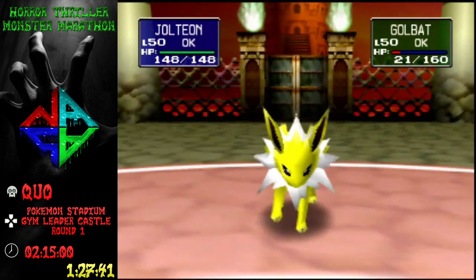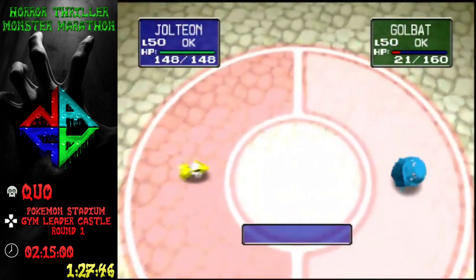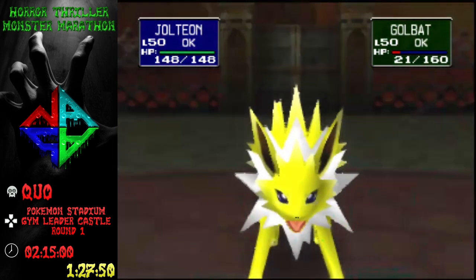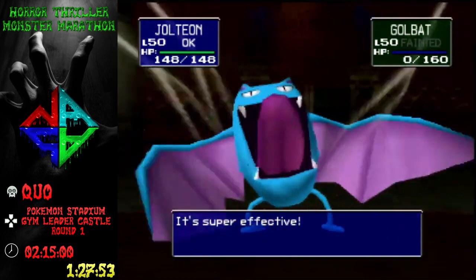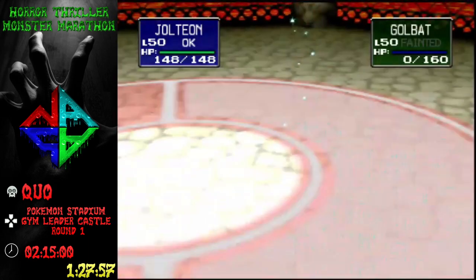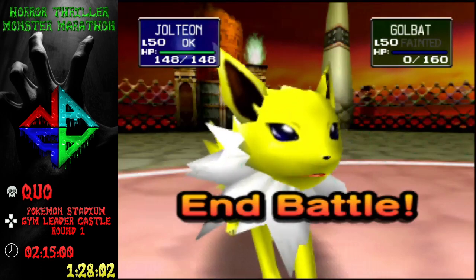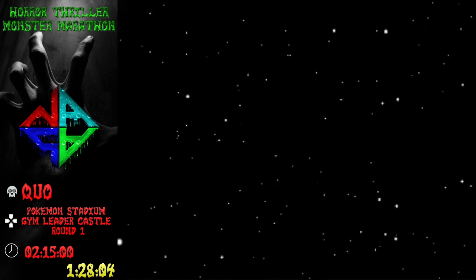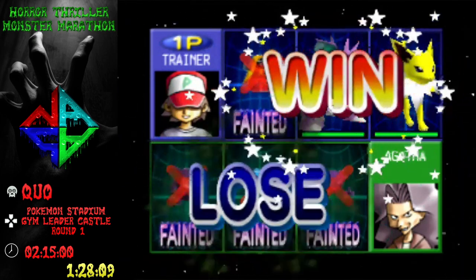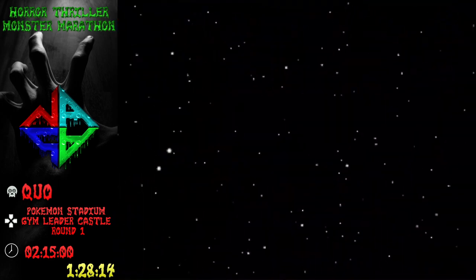Okay, never mind. Smart. Jolteon needs to finish because Nidoking can do nothing other than Horn Attack. Thunder! Okay, we're good. That was Agatha. Oh, it's down! And there goes the battle! That could have gone worse. Alright, now for Lance.